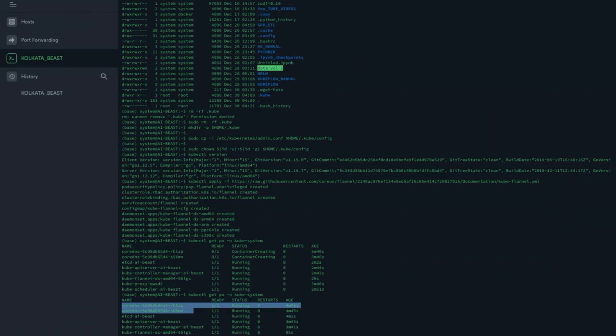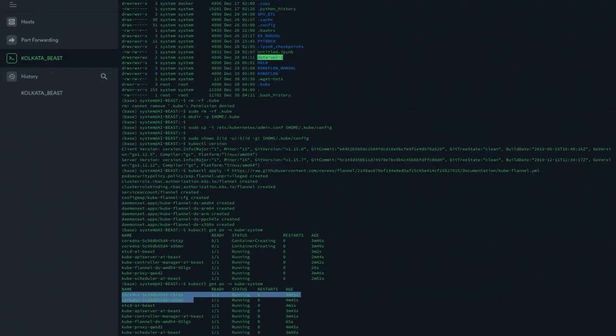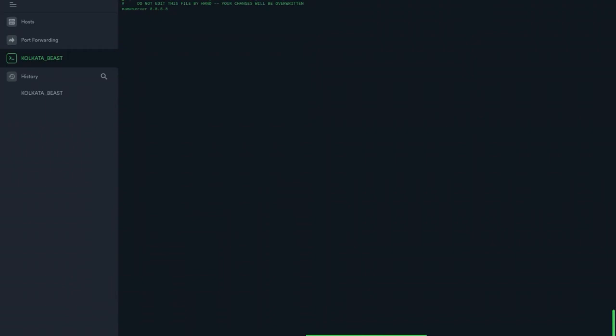/etc/resolv.conf, sorry, it should be nano. So over here there is something known as nameserver. If your nameserver is not set to a DNS like 8.8.8.8 or 8.8.4.4, then this particular error happens in the CoreDNS pod. And I have seen that sometimes this nameserver becomes 127.0.0.1, and it starts looping back into the same address, and this is the main reason for the error.